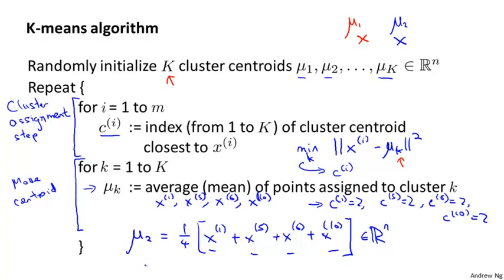One thing that I've sometimes been asked is, well, here we said let mu k be the average of the points assigned to that cluster, but what if there's a cluster centroid with 0 points assigned to it? In that case, the more common thing to do is to just eliminate that cluster centroid, and if you do that, you end up with k-1 clusters instead of k clusters. But sometimes if you really need k clusters, then the other thing you can do if you have a cluster centroid with no points assigned to it is you can just randomly reinitialize that cluster centroid. But it's more common to just eliminate a cluster if somewhere during k-means it ends up with no points assigned to that cluster centroid. And that can happen, although in practice it happens not that often. So that's the k-means algorithm.